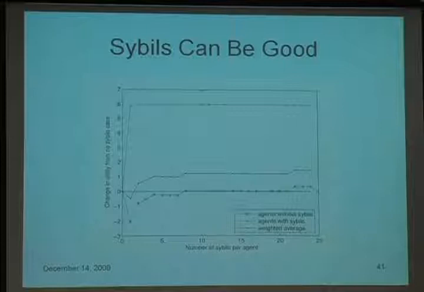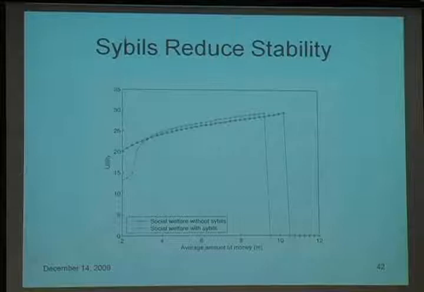You can also construct weird examples where Sybils actually make life better. So you might say, maybe I should be harnessing Sybils, right? Maybe if they can occasionally make life better. But if you look deeper at the examples you construct, what's actually happening is that Sybils look like they're making life better, but they're just changing the trade-off you had initially made between stability and welfare. You can see they're just shifting the curve. So when they are making life better, what they're effectively doing is increasing the money supply for other agents and pushing you closer to that point of instability where you didn't want to be.